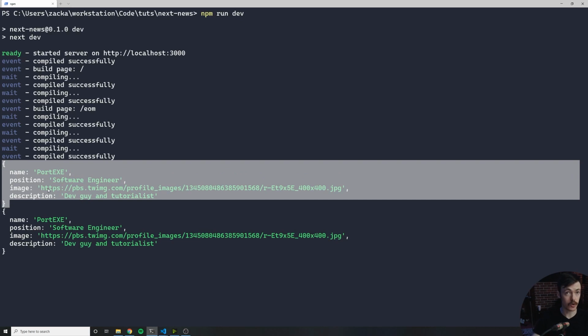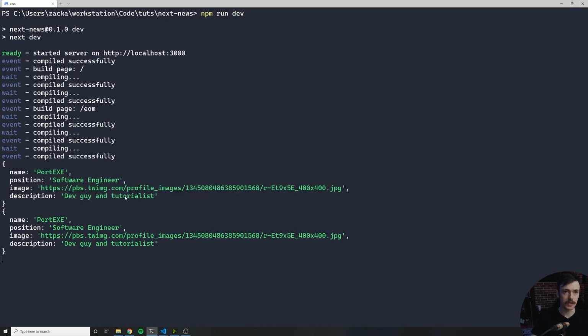in the server. So what that means is this is isomorphic JavaScript that we've written that is running on both the server and the client, meaning that this is running once on the server, it's getting served to the browser, and then it's running again in the browser. So just keep that in mind.